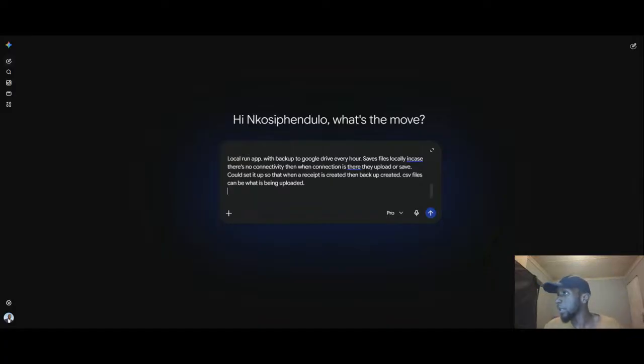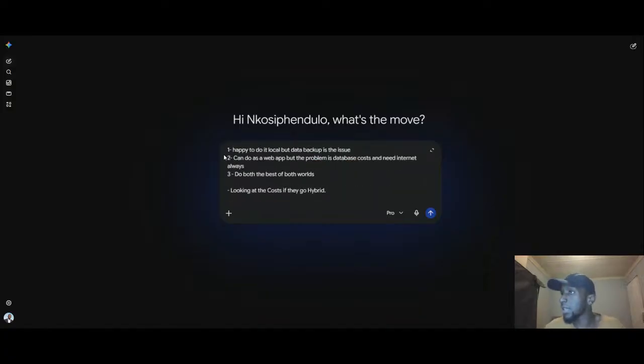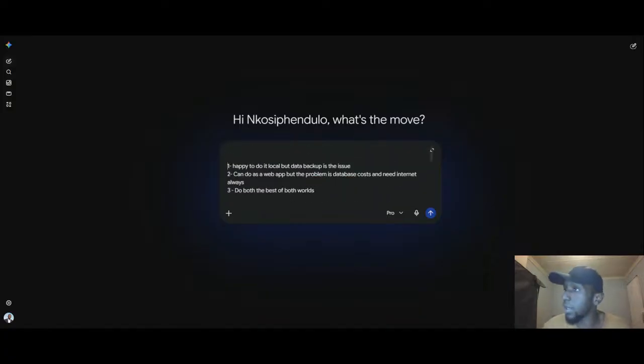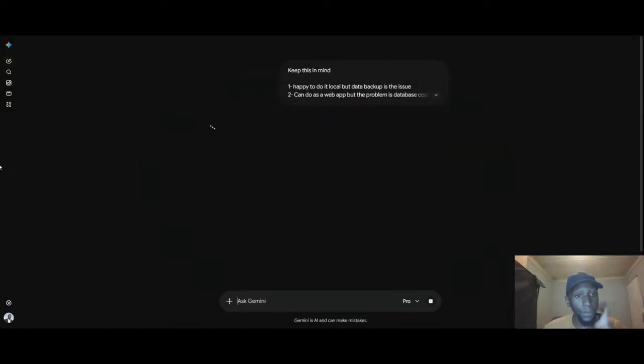Okay, there. So I'm just going to send this onto my AI thing. So I'm going to say keep this in mind, right? Because you can build an exe using Electron. An Electron based app is what I'm thinking. You can build an Electron based application. That will be the easiest way to do it.